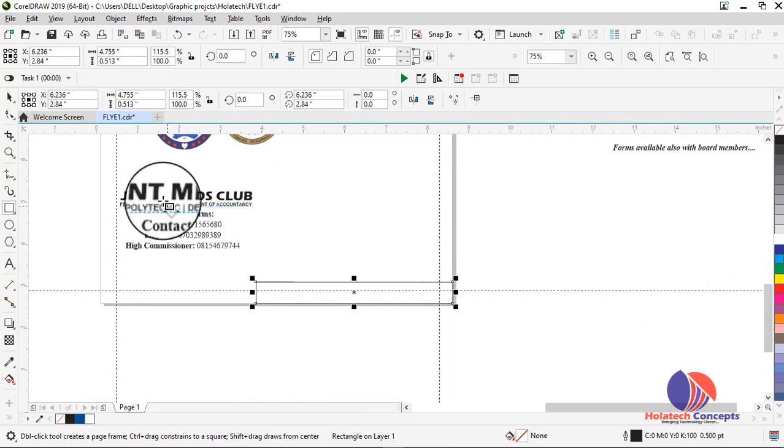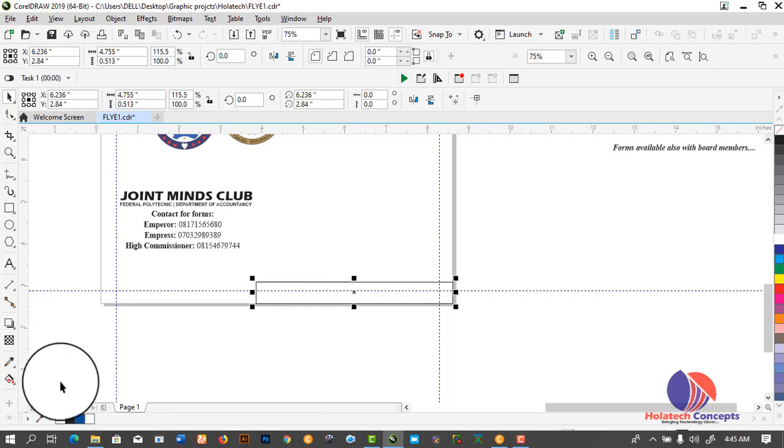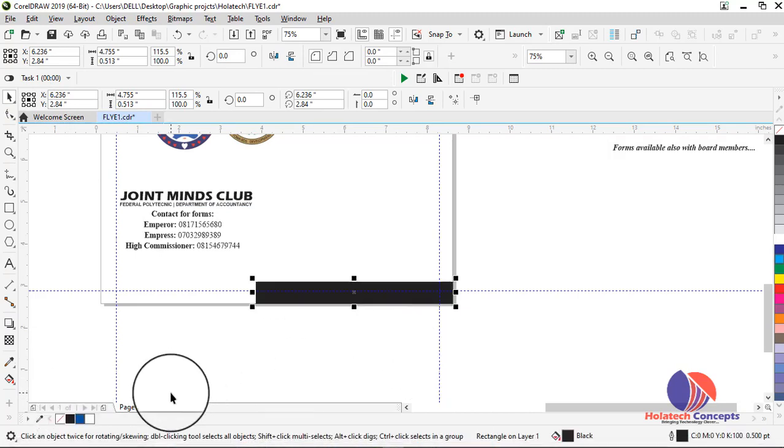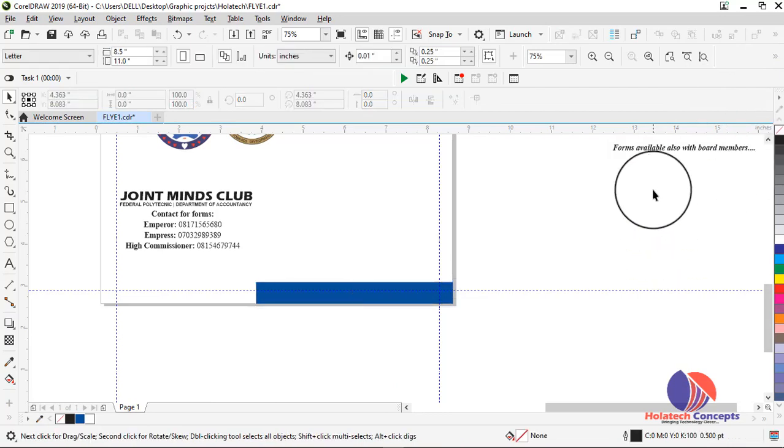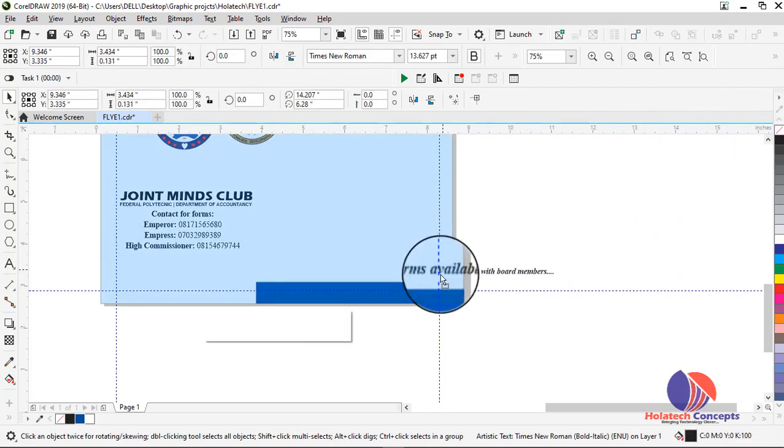I'm going to fill it with a color. So I will remove the outline. Then I'll bring this over here.